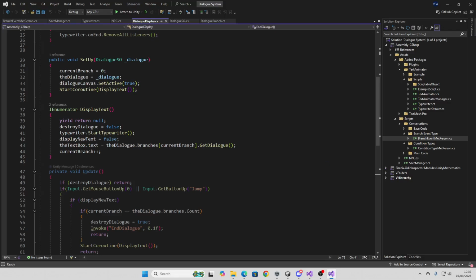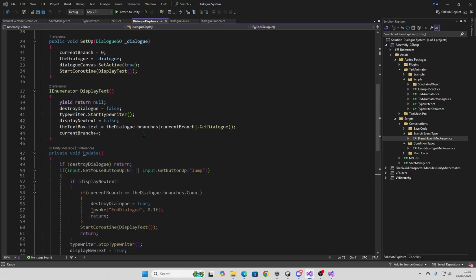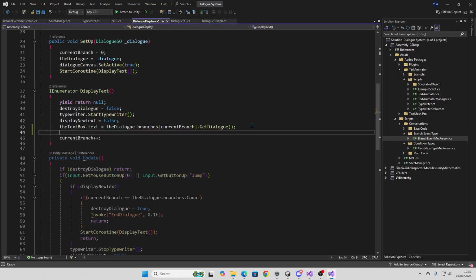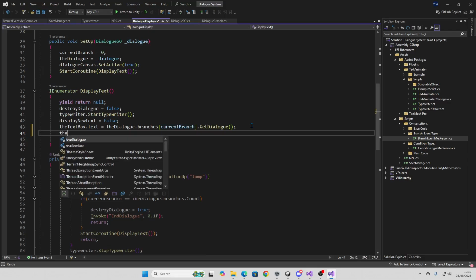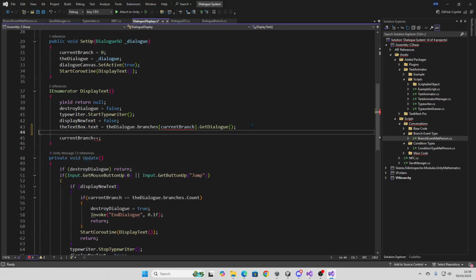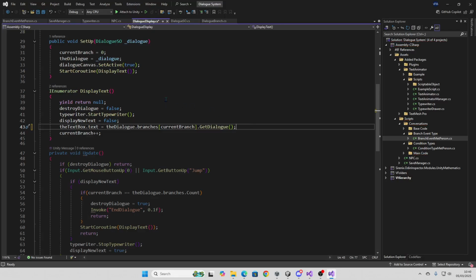And in our display text, this is where we're going to run our event. Do I do this as a for each?